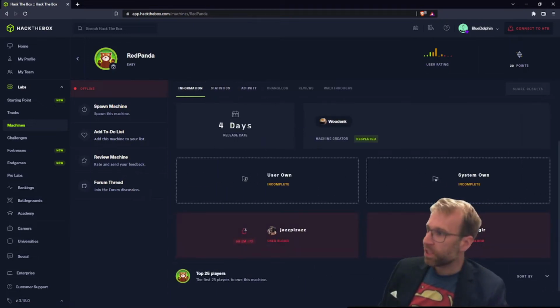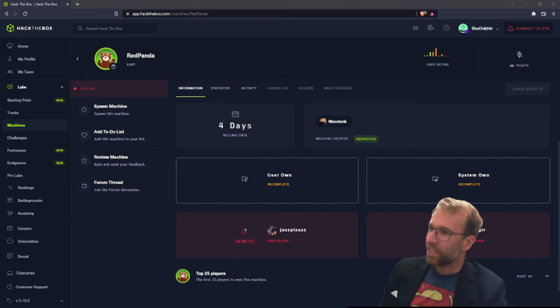Taking a look at the forums, as I was browsing through, I saw several people voicing that they felt there was a large difficulty gap between the easy and the medium machine. Some people were talking about templates on the website, so this could be a hint towards server-side templates, and of course the very common attack vector, server-side template injection. A lot of people got stuck with privilege escalation, and that's fair. People also mentioned double-checking the payloads, all things GitHub repo, to help with initial access on the machine.